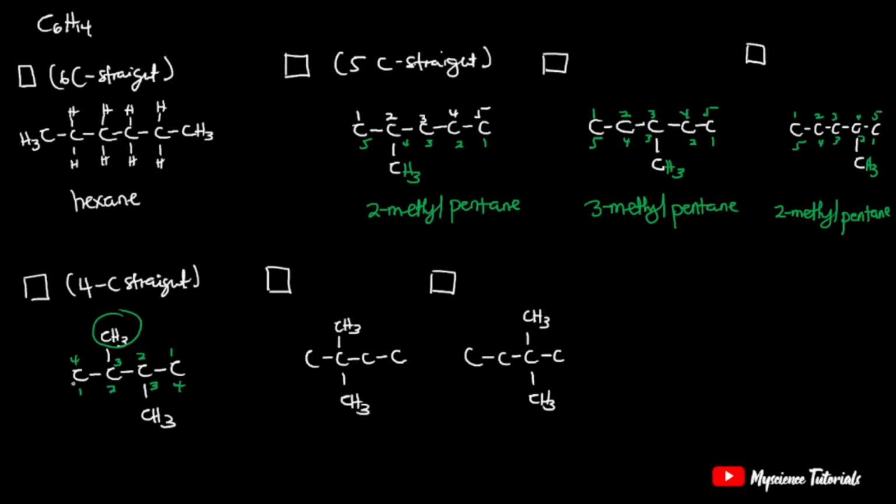So this compound, having 4 longest continuous chain, is bute. So it becomes what? Butane. This is butane. Okay. And then we have one carbon on carbon 2, another on carbon 3. So we have 2, 3 dimethyl, okay, butane. This is supposed to be close to each other. So let me erase that and write it well. Okay, so 2, 3 dimethyl butane. So that is the name of this compound.